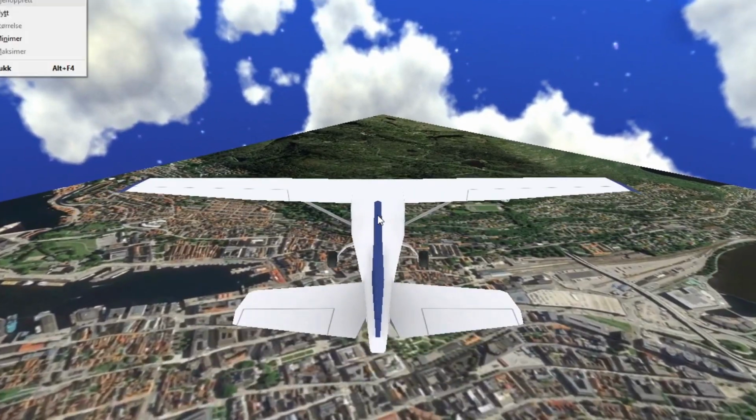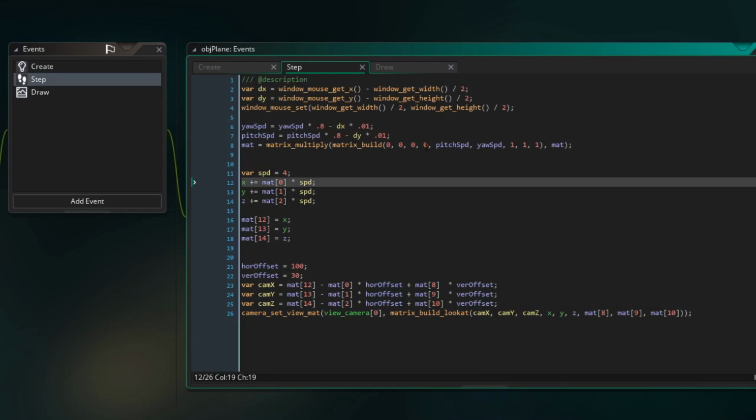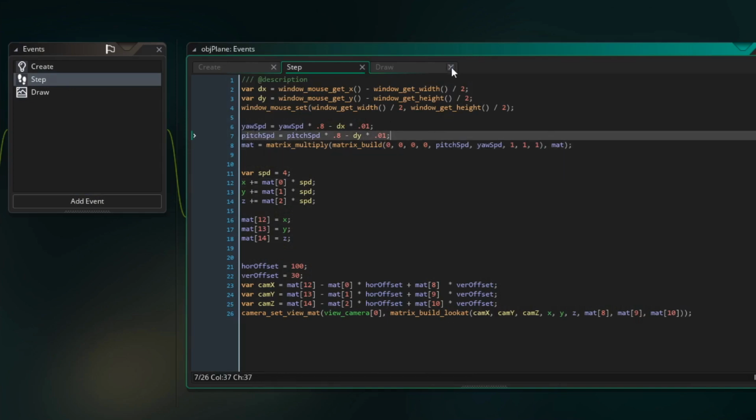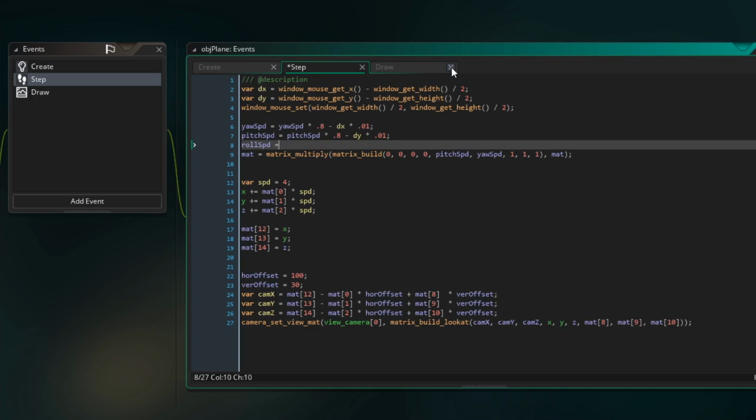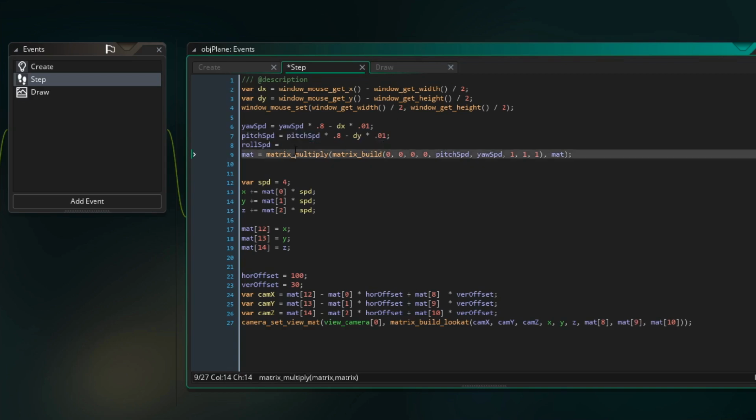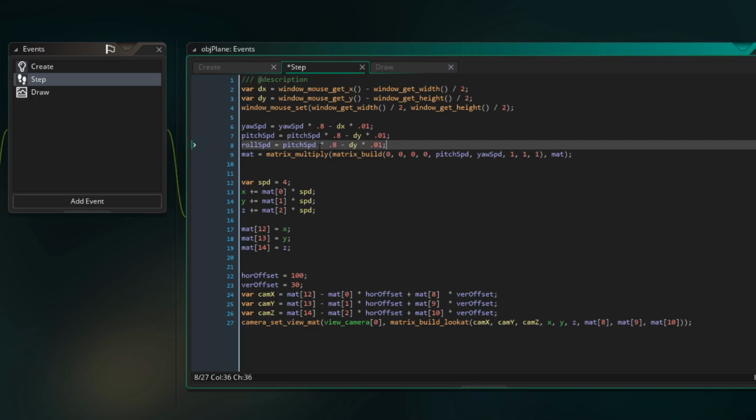But we also have another axis, and that is rolling, so let's do the same for the roll speed. And here we're going to do that slightly differently. Instead of using the mouse, I'm going to press some buttons. So that is roll speed. Let's add keyboard check E. There we go. Minus keyboard check Q. And test that.